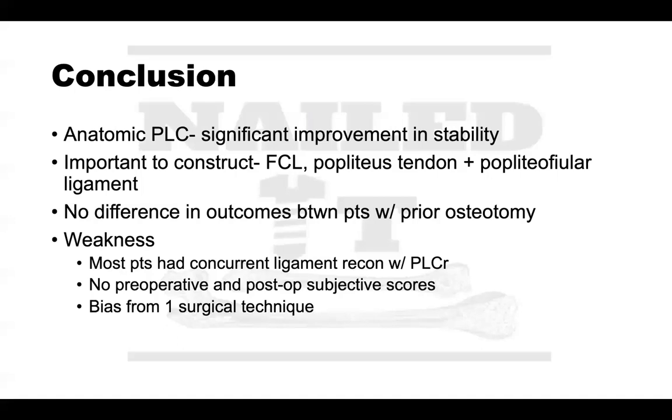So for people that have an isolated injury to the posterolateral corner, they have more than 10 degrees of external rotation at 30 degrees of flexion, but not at 90 degrees of flexion. And then for the PCL, they have more than 10 degrees of external rotation at 90 degrees of flexion, but not at 30 degrees of flexion. And then a combined injury would be more than 10 degrees of external rotation at both of those. So I wanted to make sure we made that clear, just because we glossed over it pretty quickly, but it's actually important for these papers coming up.